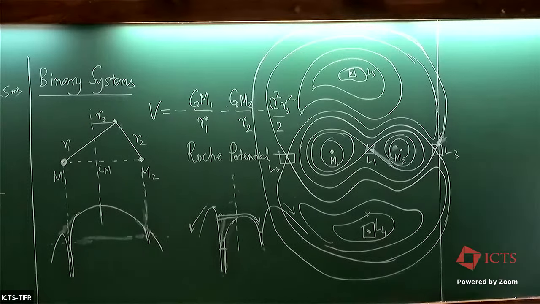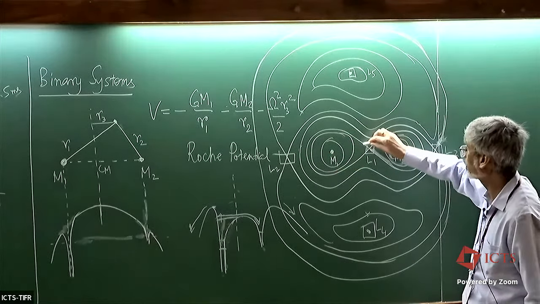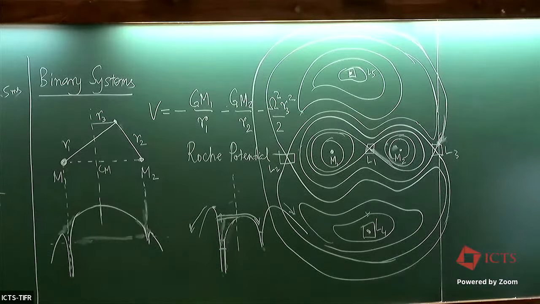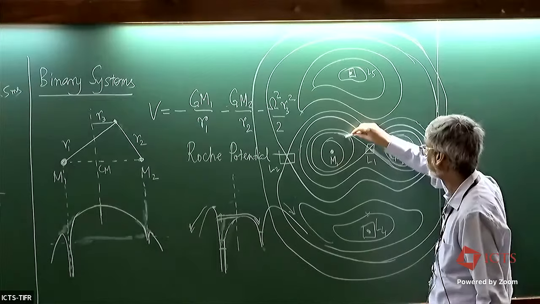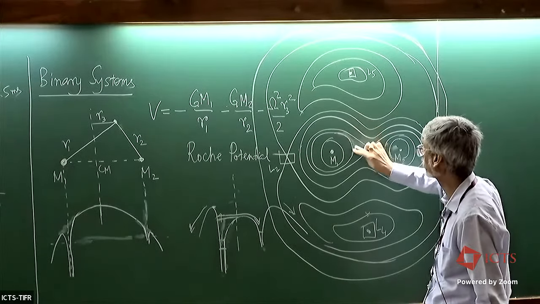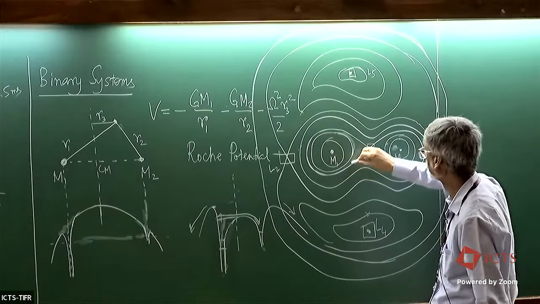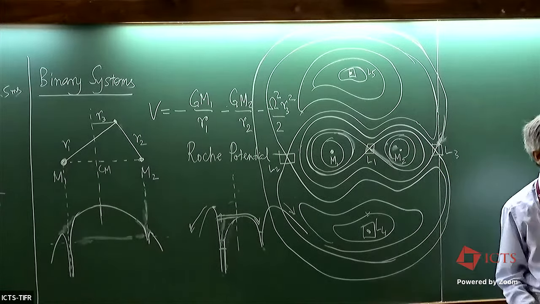As we already said, suppose the M1 star expanded and it filled this equipotential. The stellar surface is always an equipotential. If the stellar surface was not an equipotential, then there will be material movement on the surface itself because it will feel a force. So stellar surface is always an equipotential. So the surface will move from one equipotential to the next equipotential to the next equipotential. At some point, it is going to hit this equipotential. As soon as it hits this equipotential, then the material is going to be transferred to the other star.